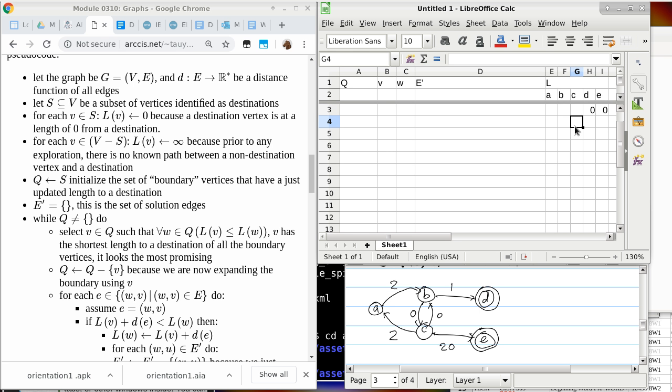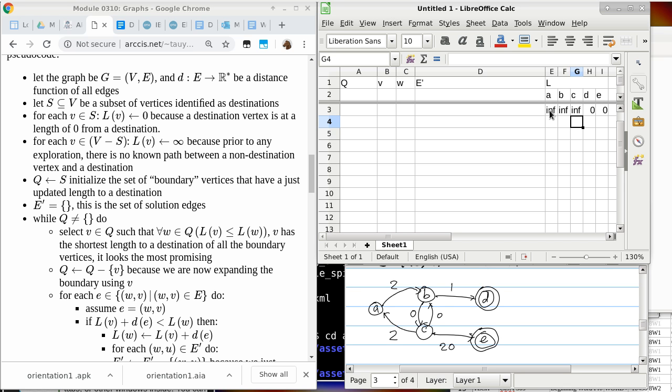And then everything else would have an initial L value of infinity. That's just because we do not even know whether a vertex can get to one of the destination vertices. So the assumption is, let's just assume that they are not even connected to a destination vertex. And as a result, the length of a shortest path is assumed to be infinite. Okay?